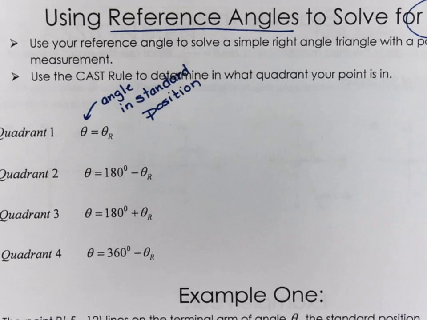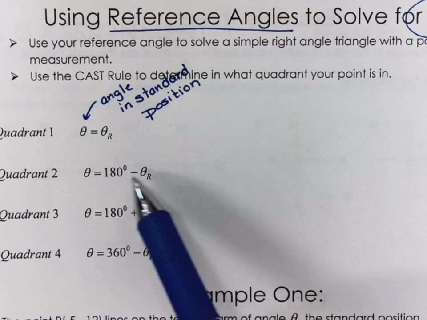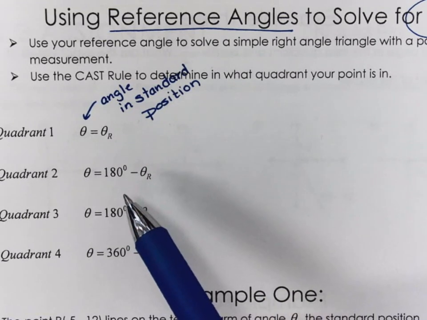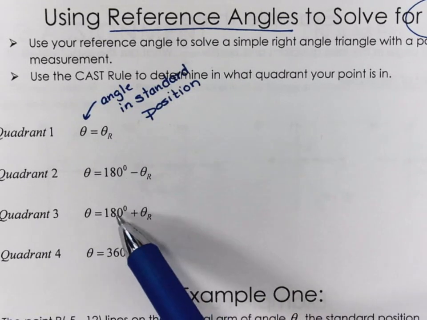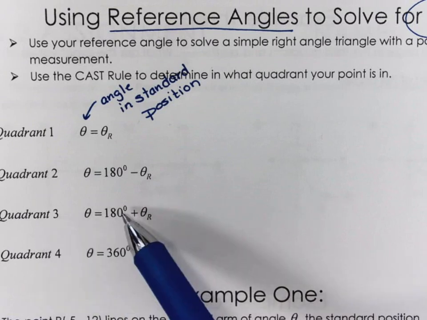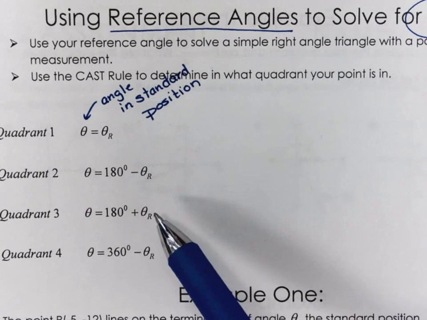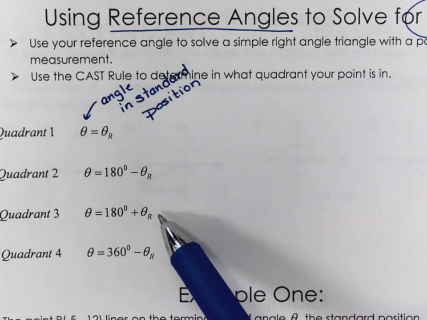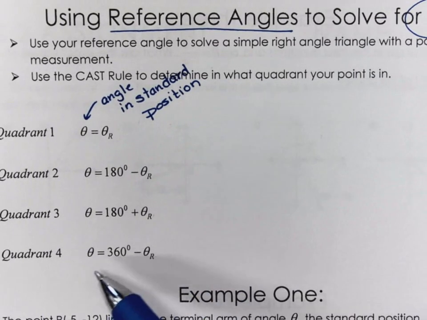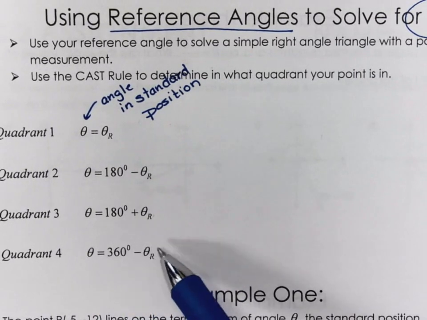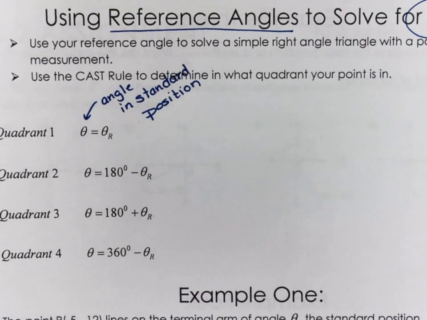In quadrant 2, and we did these rules yesterday when we did that example. We just did them without making them a rule. It's super easy. We're going to find our reference angle and subtract it from 180. Easy peasy. In quadrant 3, our angle is made up of 180 plus our reference angle. This quadrant 3 is the only one that has an addition sign in it. Quadrant 4, you're going to take 360 minus your reference angle, and ta-da, quadrant 4.